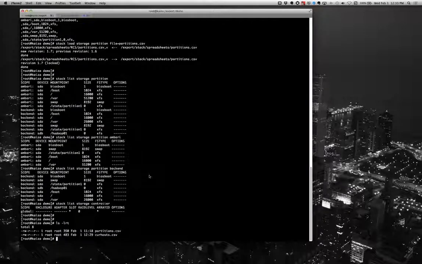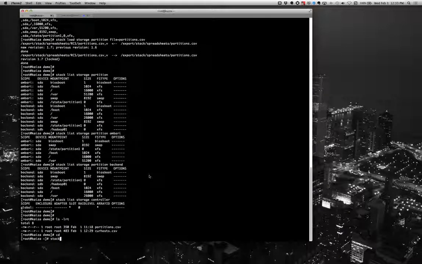So, okay, one other thing we need to do here, we need to set an attribute. Attributes are key value pairs that are held in the database that you can use to fire or not fire configuration in the kickstart.